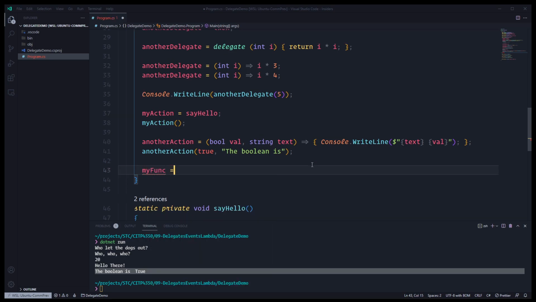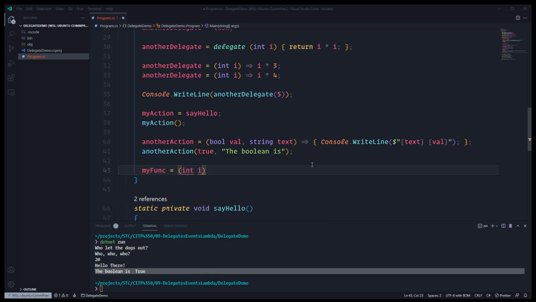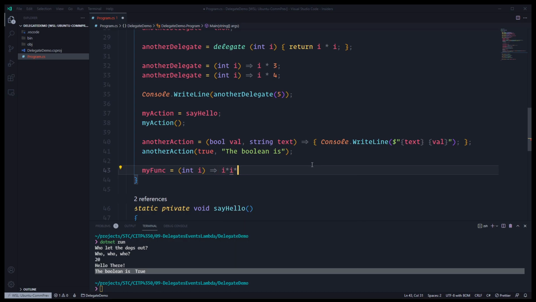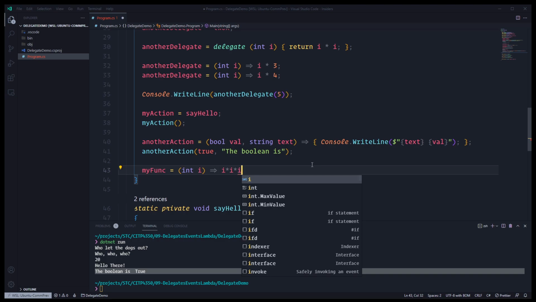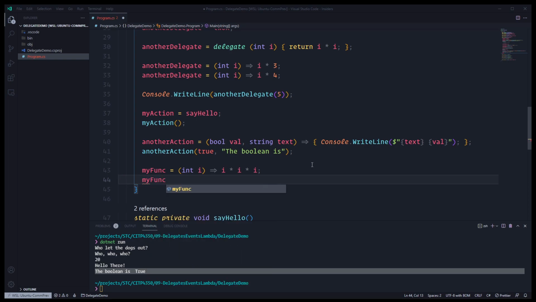My func equal integer i, and we're going to return i times i times i, three times. And we can just call it with, in this case, number 5.